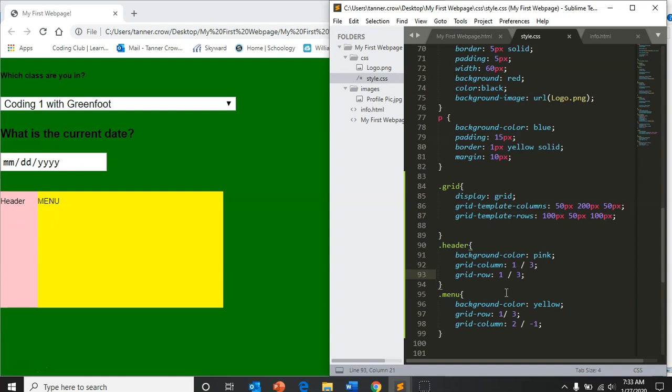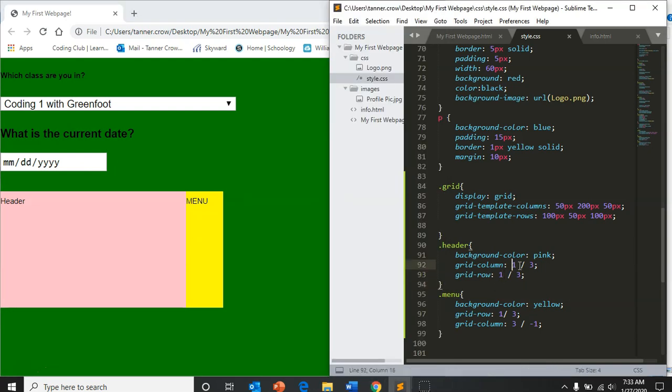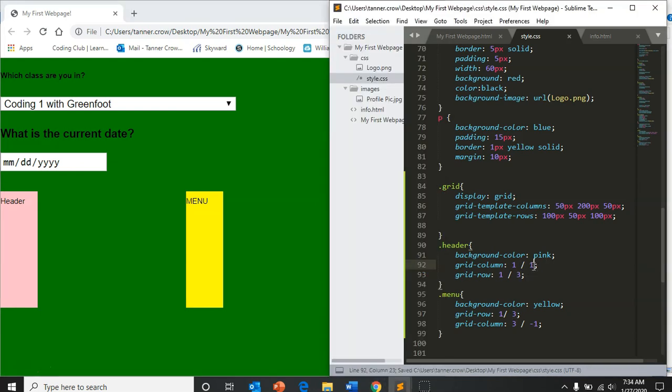They're just right next to each other in the correct spots. Because if I changed the column here to 3, the menu would be in the 3rd spot, and the header's column would go from 1 to 3, so it did stay underneath it there.